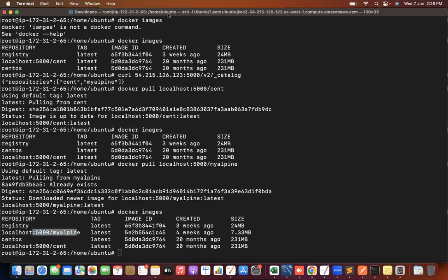Others, same guys. Yesterday we discussed Docker Hub, where we shared our images. Today we have discussed with the help of a local repository, a local registry we have created. In that we are pushing the image. Very simple. And we are pulling whenever it is required.